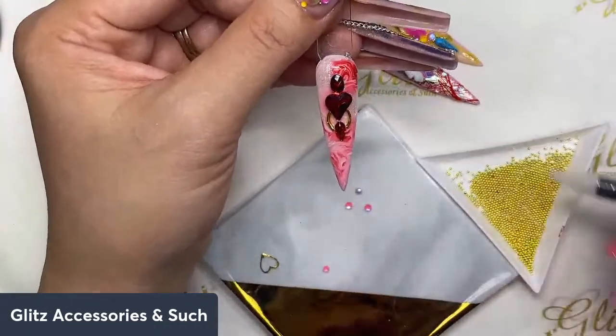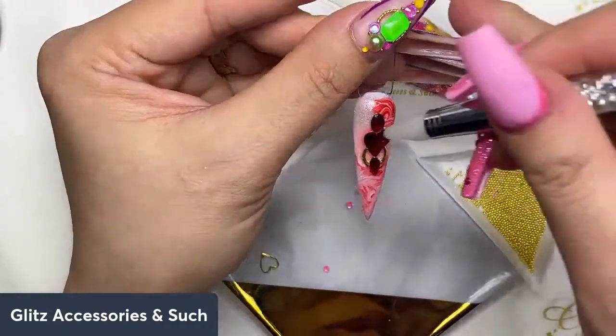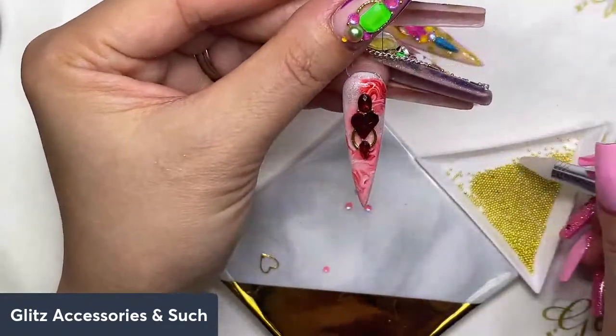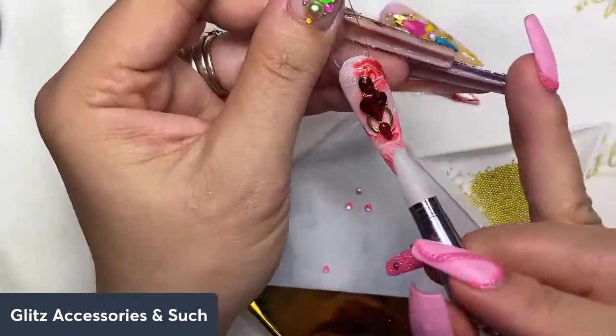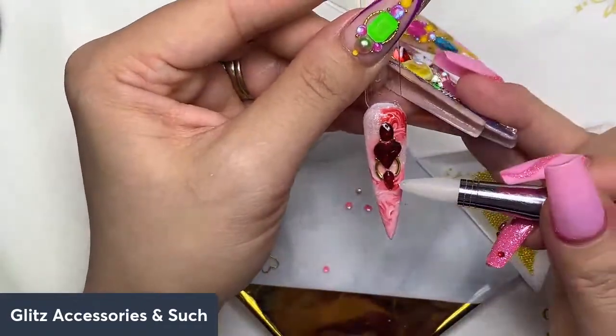You can just keep it simple, or you can add more. It's really, really up to you, and there's no wrong way or right way. But here's just the tip and trick, the key: as long as you keep all of your crystals, your beauty elements, tight and close together, the closer, the better.